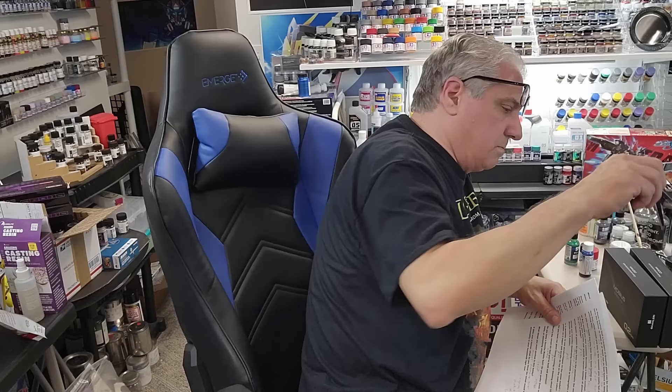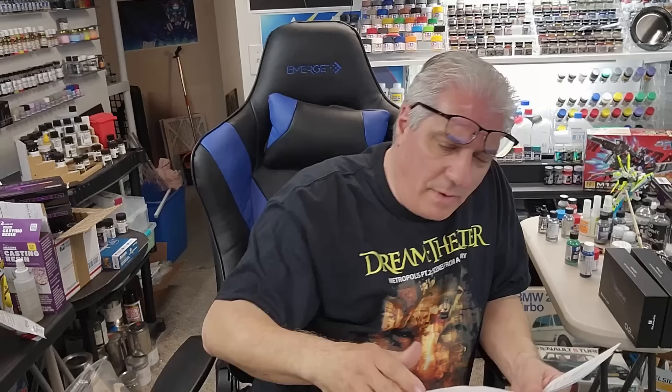Q: Do you ever build the kits you test paints on? Nope — those are just for testing. I break them down and may strip the paint and reuse them. For actual builds, I go to Hobby Lobby — every other week they have a 40% off sale and I buy kits at basically half price. I had a wholesaler's license for a while too. The testing kits are just for testing — though I might go ahead and build this prism blue-black one, I do like that kit.